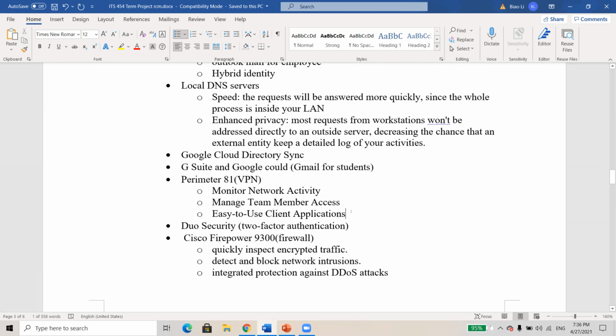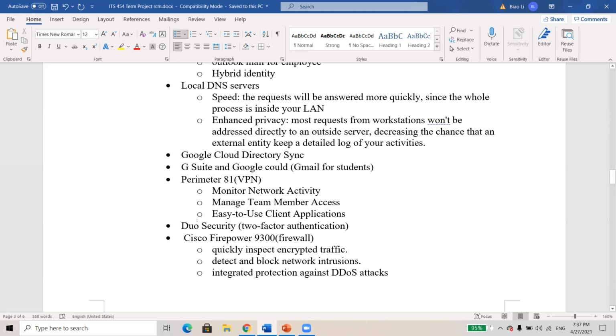That means if we are giving access to the users, no matter where they are and no matter what kind of device they're using, they can use that VPN. So we can secure their network also. It's a very good application to have to protect users' information and users' network.